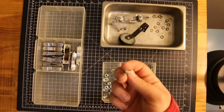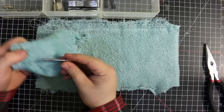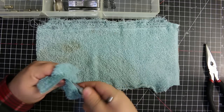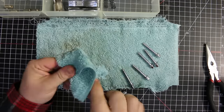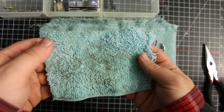But the tension rods are a little bit dirty, so I'll give those a quick little scrub. And all I'm doing is using a drum key to twist the tension rod around this rag, which is damp with that bathroom cleaner. So if you have a drum key drill bit, that'll be a perfect use for this because it'll go a lot faster. But if you don't have one, then just use a drum key.